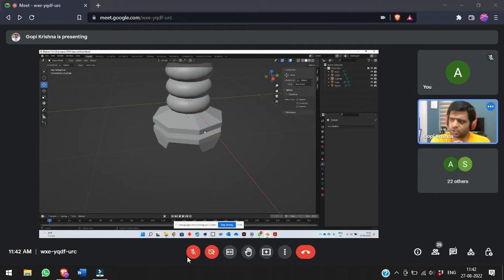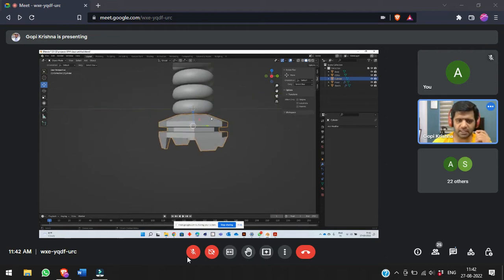There is an easy way for that also. There is an easy way for everything in Blender. There is a modifier which will add more geometry to it, and that is called the subdivision surface modifier.